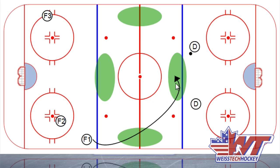If F1 doesn't receive it in the first receiving zone, again, we're talking textbook here, and we're going to get into other variations as well. If he doesn't receive it in the first receiving zone, no problem. He's going to open himself up and present himself as an option again in the second receiving zone.